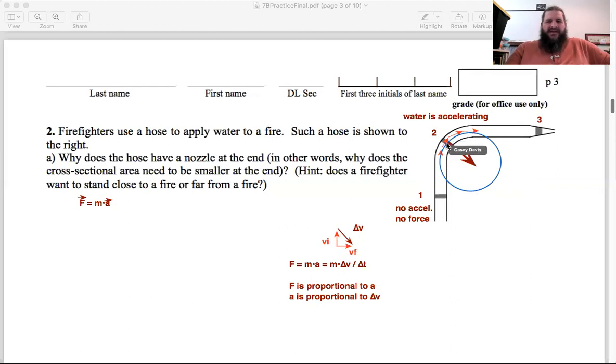And presumably, again, there's lots of forces acting on this. There's the water behind it pushing forward, the water in front of it pushing back, the walls of the pipe pushing inwards, and maybe gravity as well. But the total of all those forces is towards the center of the circle. Presumably one wall of the pipe is pushing on it harder than the other wall is. So the total force is towards the center. Any other questions on location 2 so far?